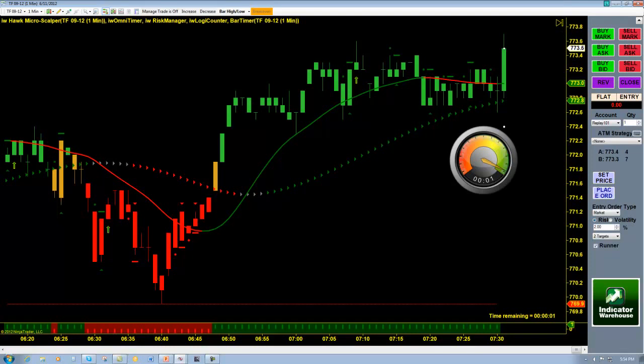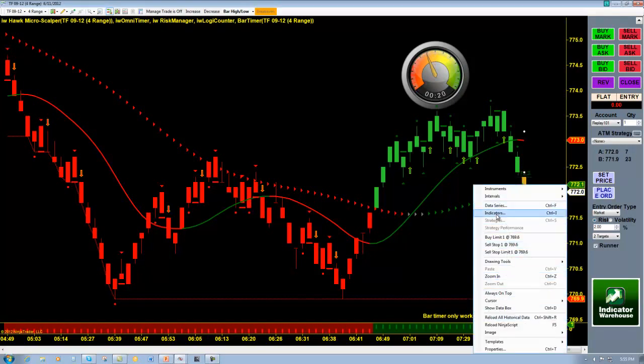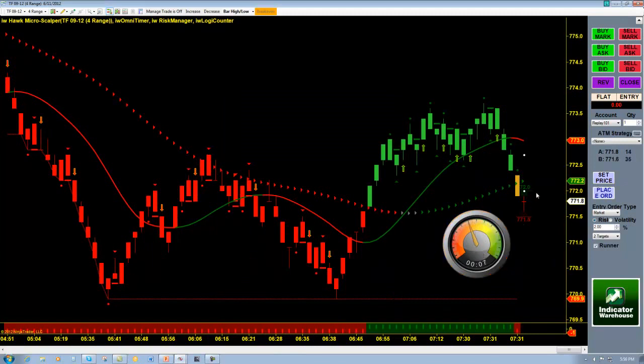Let's take a look at some range bars as well. Now we're looking at range bars, and of course there really is no timer for range bars. So let's remove that, and we can see here that each bar is happening pretty quickly.